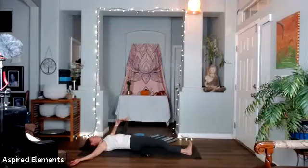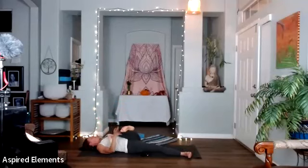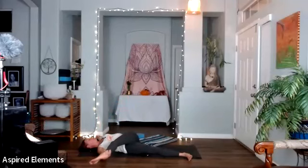Good. And then from there, you're going to bend the knee and now pull it across the body. Extend the left arm out. And if you want to, you could straighten that left leg, drop the toes down, and heel goes up. Keep the left arm extended. Drop the left chest. The left side of your chest drops.